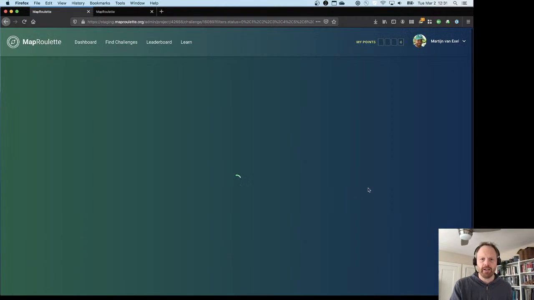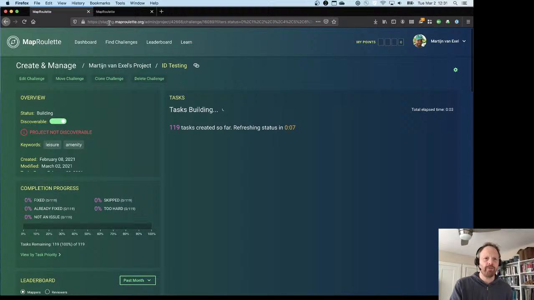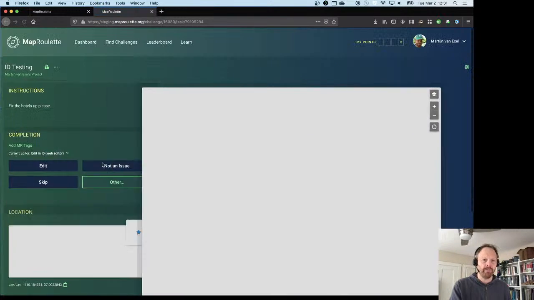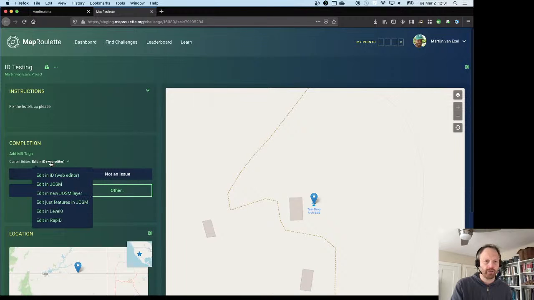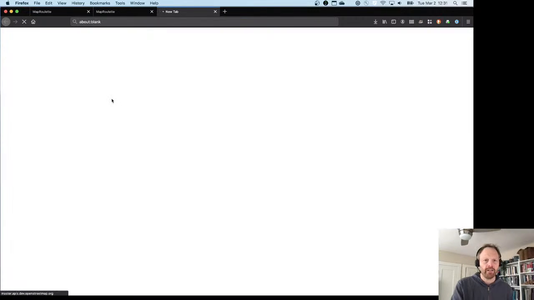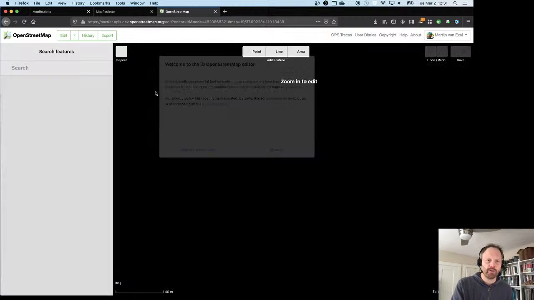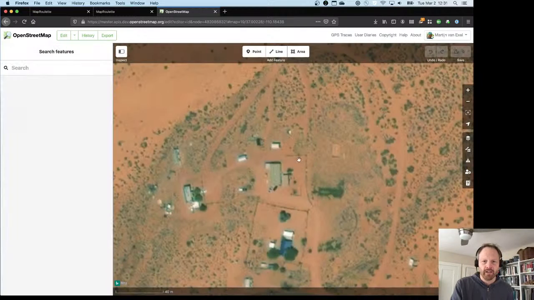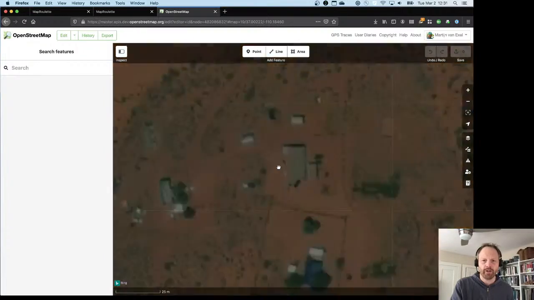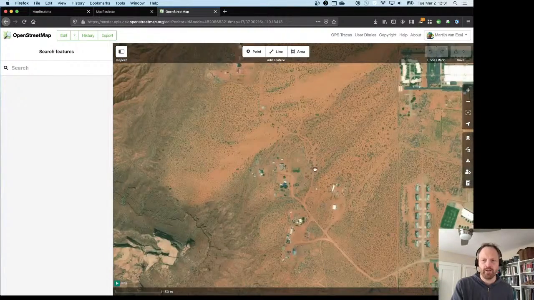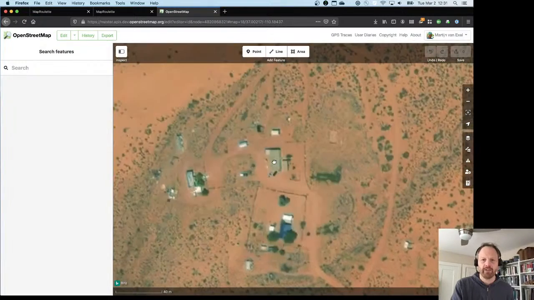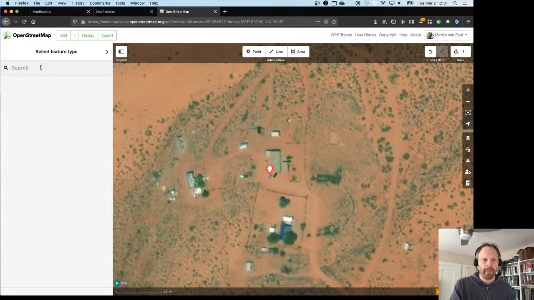So say that we have a need to restrict this to only buildings, and we can finish editing the challenge. And then if we go back to the challenge and click on edit, reload the task, and we make sure that we're set to edit in iD, and we're going to edit this. Let's just pretend that this is a building related challenge. So then we would basically look for any type of feature that is a building footprint. In this case, of course, we're editing on the development server, so we wouldn't be able to see any buildings because there's no data here. But that's the general idea.